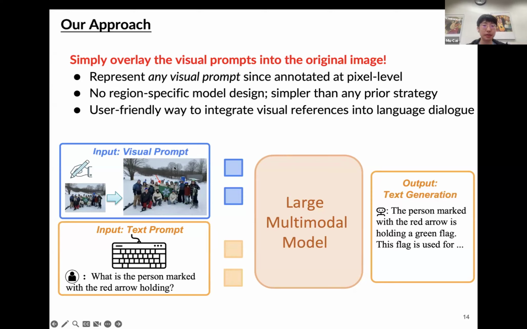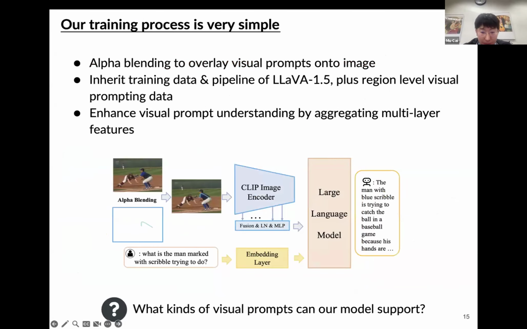What does this mean? This means that we can use specific terms like red arrow to refer to, oh, this is the red arrow, meaning that I am using this marker. And next time you can use other language like blue rectangle or purple mask, whatever you want. So yeah, people may be interested in that.